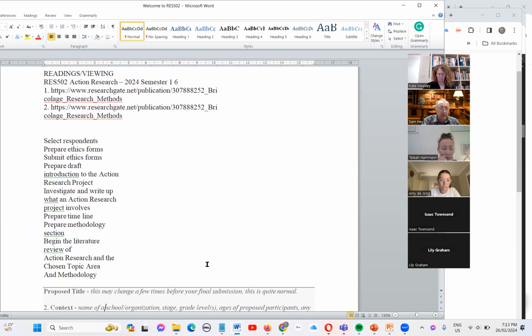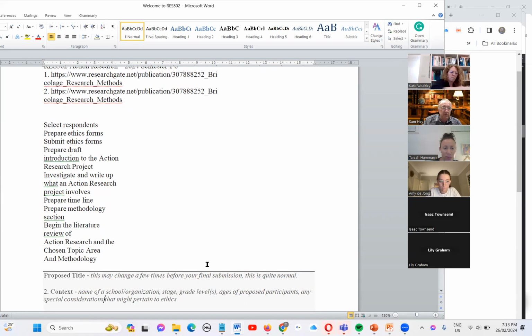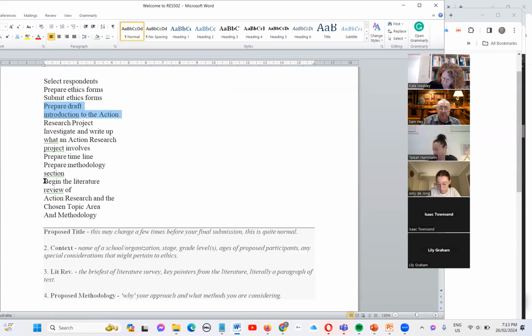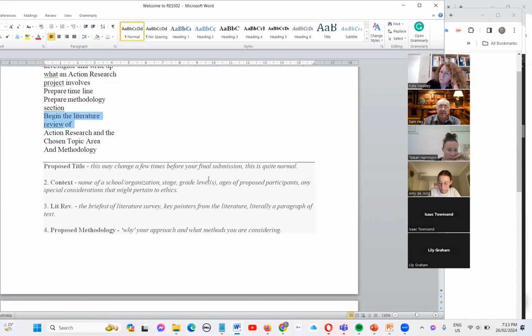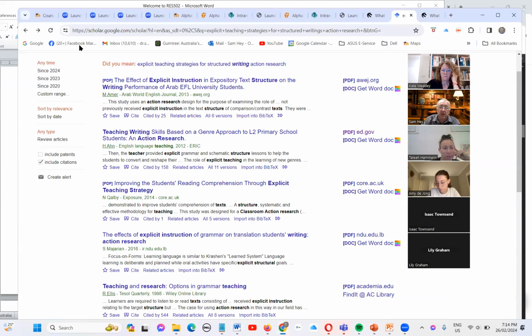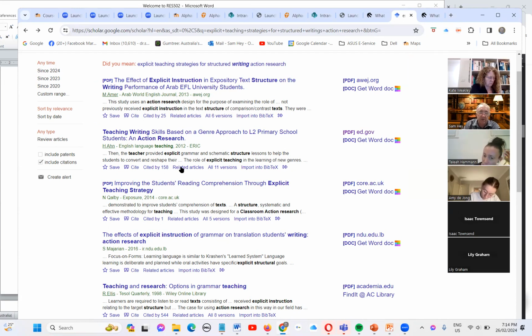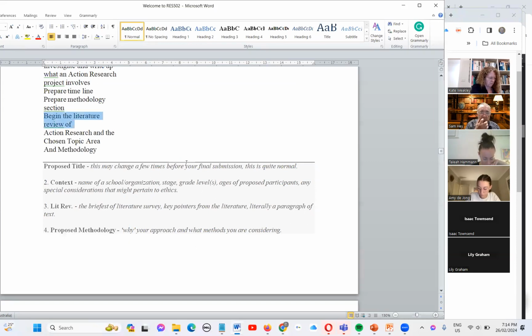Just going through now some of the things that you will have to do, and you'll see this on the Moodle, is you've got to select the people you're going to work with. You've got to prepare an ethics form in which you consider the ethical concerns, and you'll see that available on the website. You prepare a draft introduction, and then you write up what you're doing. Particularly important at this stage, I think, is the literature review, in that you can almost change your topic. But the one thing that you do want at the moment is quality literature by quality scholars. So if you take the time to go to Google Scholar, type in your area of interest, find 2 or 3 or more scholars, start to read their papers and gather their information on the topic you're interested in. That'll lead you forward. You'll gather information.